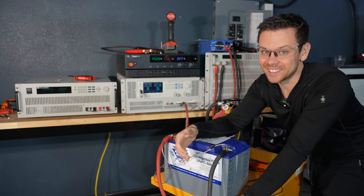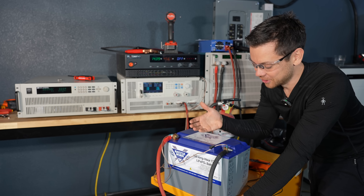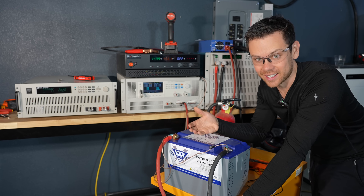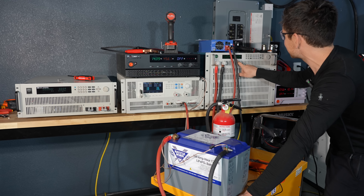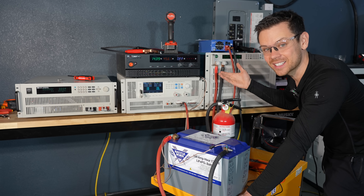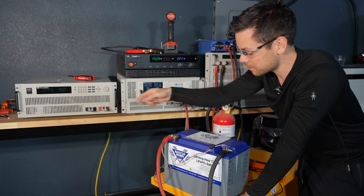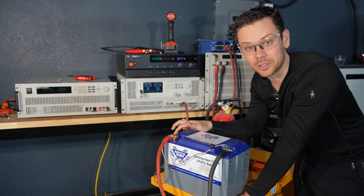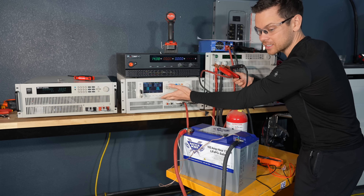Unfortunately, for the last hour I've been trying to get this thing to work, but it's totally toast. It will not charge and will not discharge for more than a second. I tried it on all three machines. Over here it's set to 60 — I press on, it draws one amp for a second, then instantly disconnects. It's not the machines — it's the battery. We still have voltage at the terminals, but zero current goes in for charging. So we need to open this thing up and see what happened.